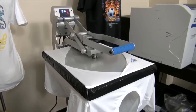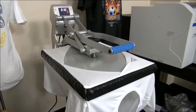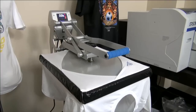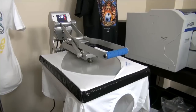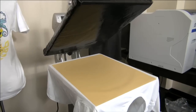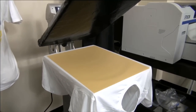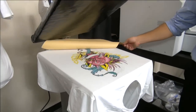Sometimes on the craft paper, I get a bit of ink transfer, light. Please discuss reuse of the STAHLS brand paper. You can reuse the craft paper, and again, over time and amount of pressings, you are going to accumulate some ink on there. If you see a lot of ink on there, I would just go ahead and change out the craft sheet, because if you have the ink on there and you're curing this a lot, you could notice that show up on your next print.